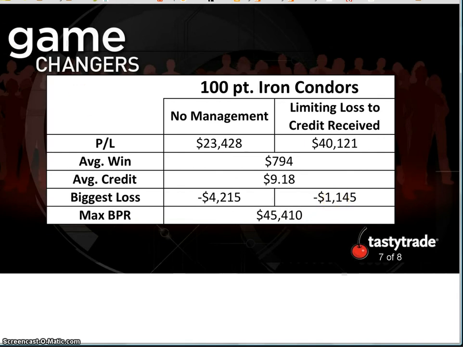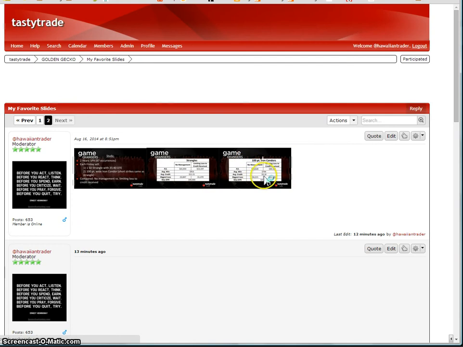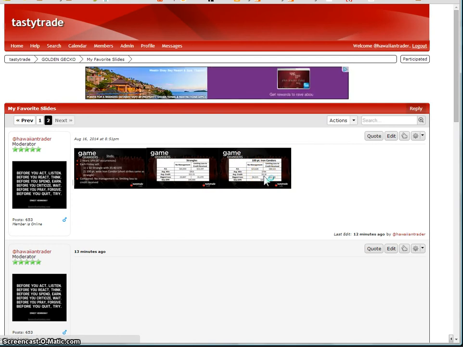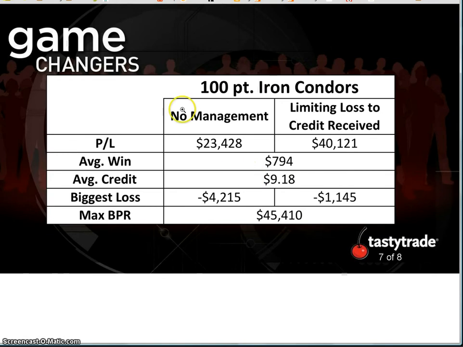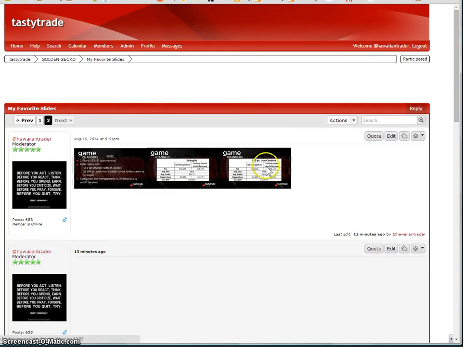So that's why you can put in your good to cancel order. Let's say you sell something for $1. You put a good to cancel order, like a stop order, buying it back at $2. Because if you sold something for $1, so somebody gave you $1, and then you buy it back for $1, you're at a scratch, right? So that's why you have to make it $2. You're limiting your loss to the amount you received. If you collected $1, you're willing to lose $1, and that's what this study showed. So that was that game changer episode. This is why I do that.